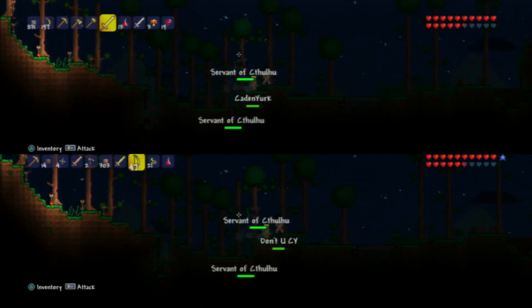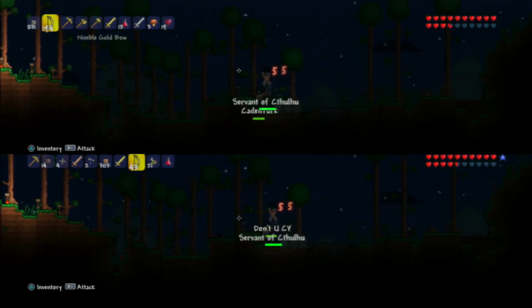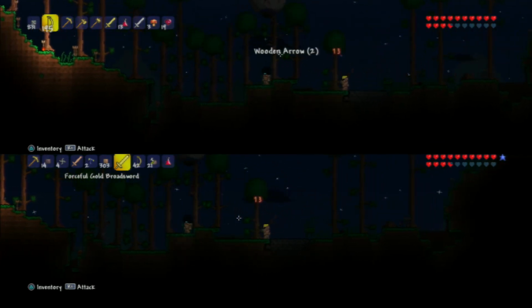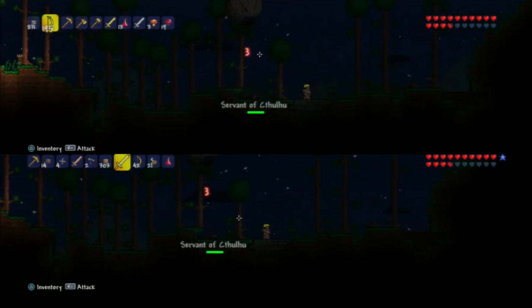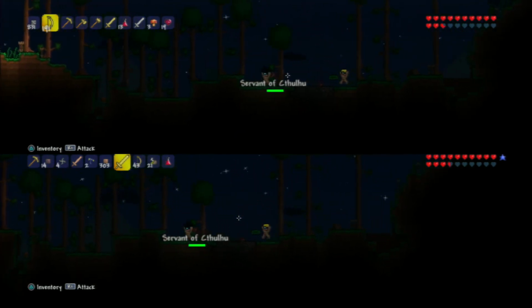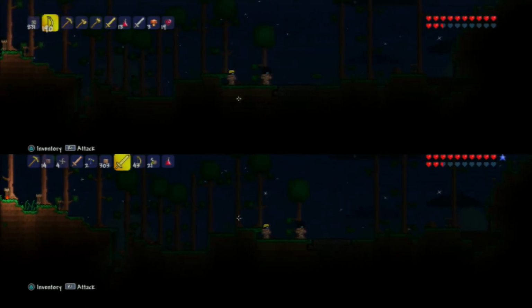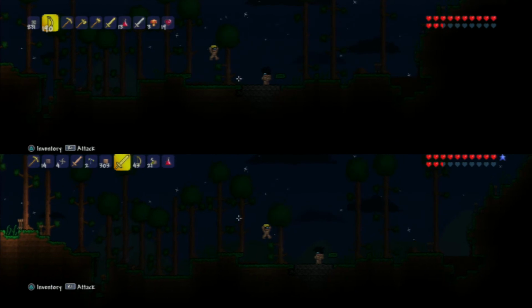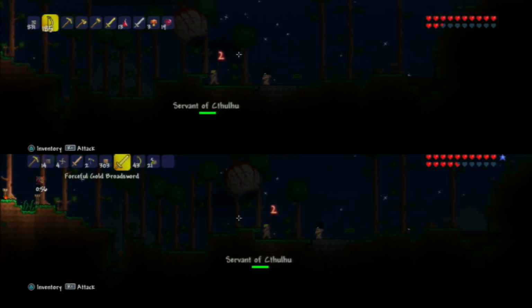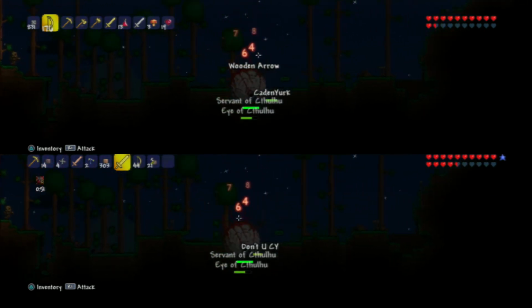Oh, I can only shoot him with an arrow. Yeah, you can really only get him with an arrow. That's all they really expect you to do. Alright, you take care of the servants and I'll take care of the eye. Okay. I'll try to take care of the servants as quick as I can. Oh my, I just had a health potion, I needed it. Stupid Cthulhu. Oh my gosh.